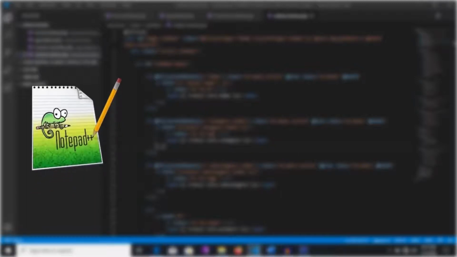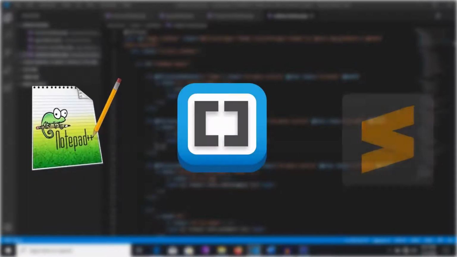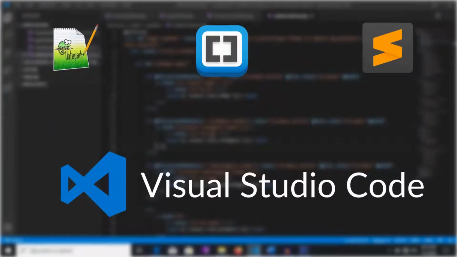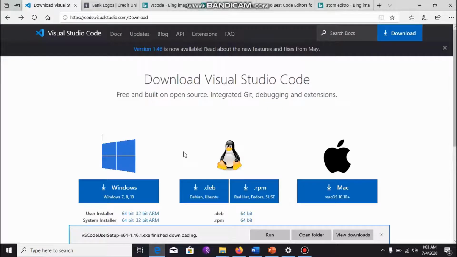The first step in writing code is picking a code editor. There are tons of wonderful code editors like Notepad++, Brackets, Sublime Text, etc. I, however, prefer Visual Studio Code. VS Code is an open source project. It has support for a wide range of languages and has a lot of extensions created and managed by its large community. So the first step, of course, is to install VS Code.